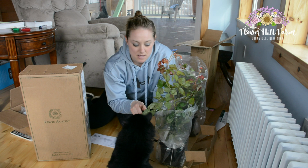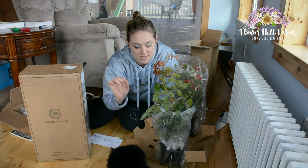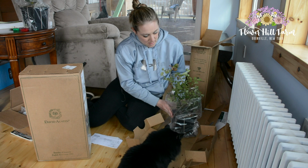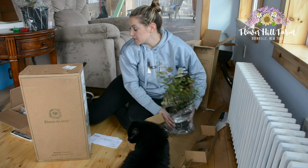This one, the tag's inside here. This is the Olivia Austin rose. Oh my gosh, Olivia Rose Austin, her name is. Oh my gosh, it's so beautiful. I'm so impressed. And this one, well obviously it would be the Lady Shalott. Oh gosh, when is it gonna be able to go outside? Okay, all right. I'm really, really happy with that. So excited. Oh my gosh, where am I gonna keep these?